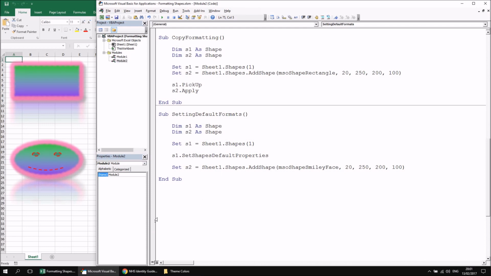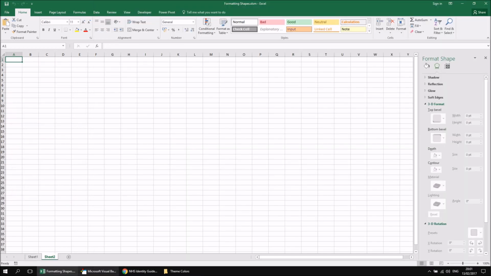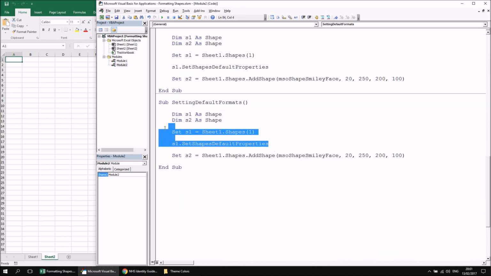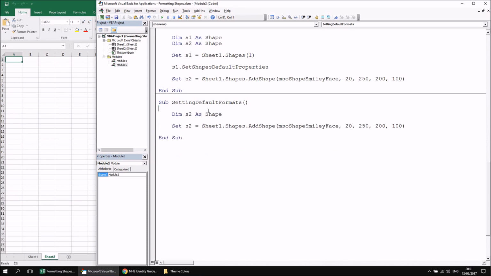That's even true on a new worksheet. If I were to create a brand new blank worksheet called Sheet 2 and then switch back to the VB editor, let's just really quickly make a copy paste of this subroutine, and then take away the code that sets a reference to shape 1 entirely, and that variable, and modify the name of the routine. Let's call it using default formats, and then of course make sure that I'm adding this to sheet 2 rather than sheet 1. And if I were to run that one now, we'll see that this shape yet again has those fixed formats. So every new shape that I draw now in this workbook will have those exact same shape default formats.